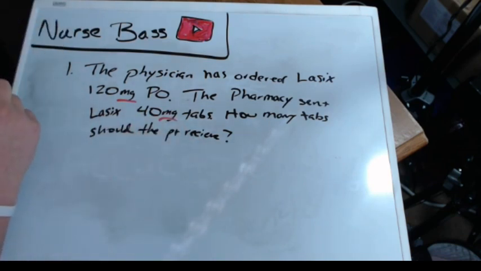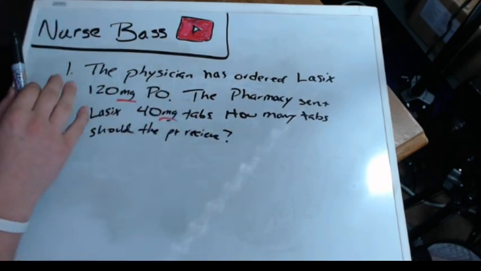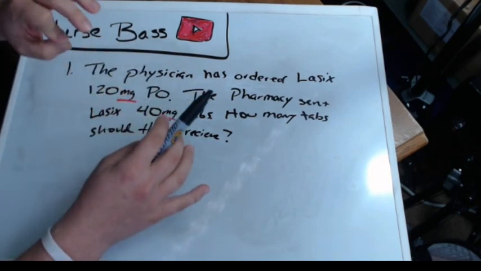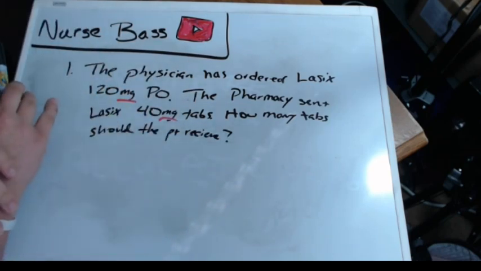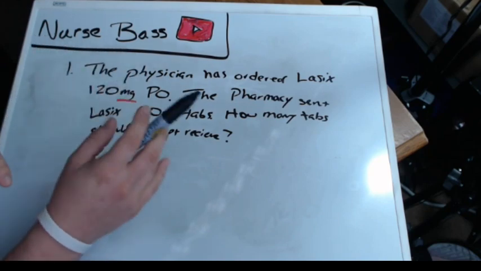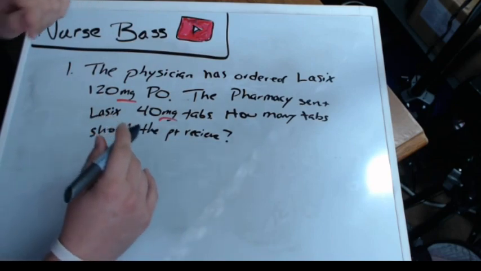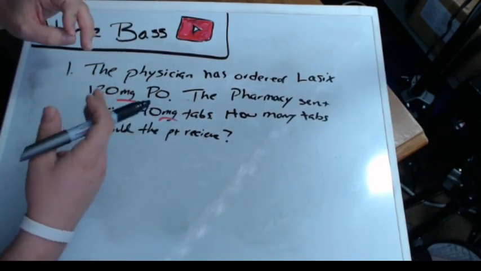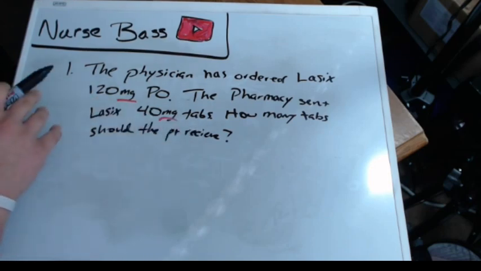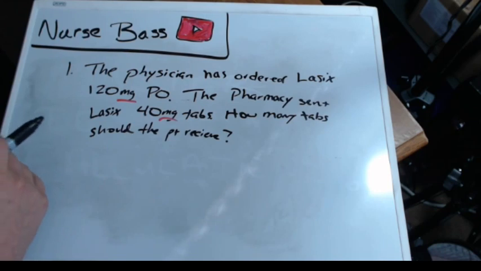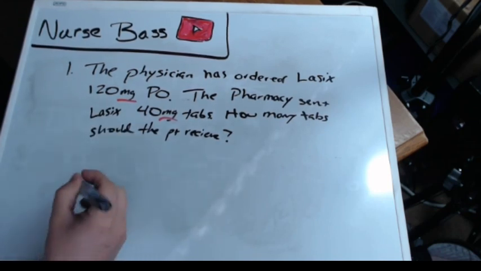Different nursing programs teach dosage calculation conversions in many different ways. I'm going to give you my easy way of doing things. This is how my brain works. A lot of people teach the, I can't even remember what it's called, the scientific way of converting things. Here's how I do it. Again, this is an easy question, but you'll see what I mean as we continue. The physician has ordered 120 milligrams. That's how many milligrams the patient should receive. But what the pharmacy sent up, your supply, is 40 milligram tablets. So here's the easy way you can do this.